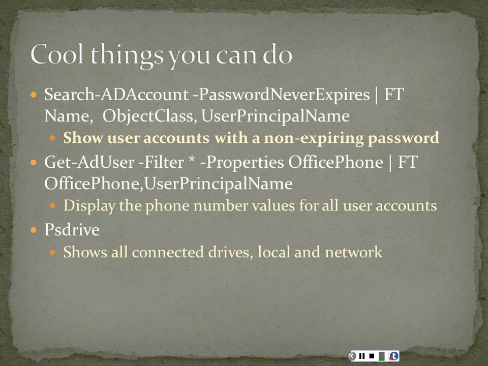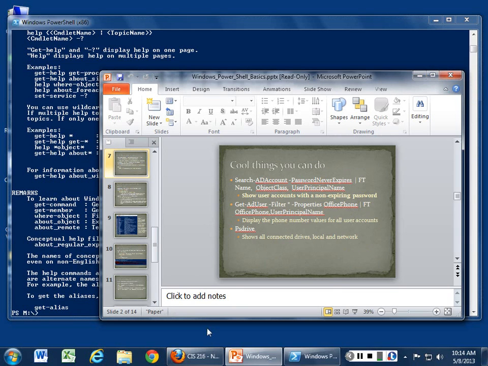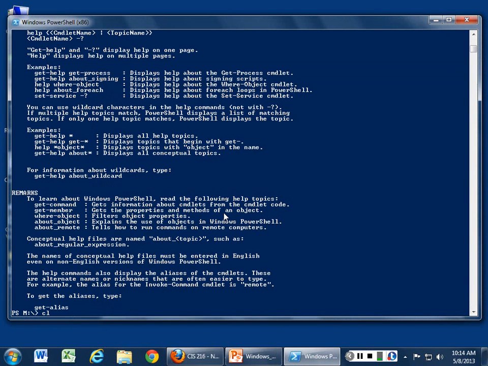So there's some other stuff. If you want to find someone's office, if you want to stalk somebody and find their office phone, you can actually comb through Active Directory just looking for someone's office phone number, which is really kind of cool. If you want to find out what's connected to your drive, you can just type in something called PSDrive. PSDrive is easy because it will probably work on everybody's computer.